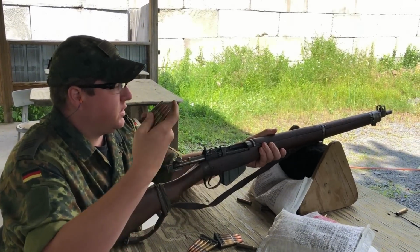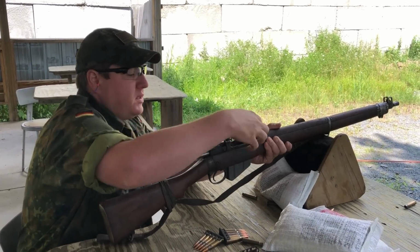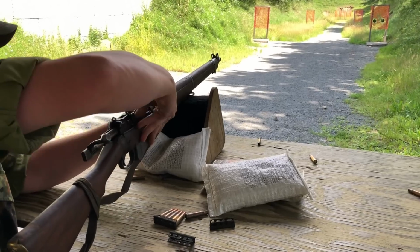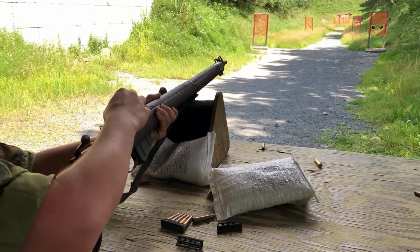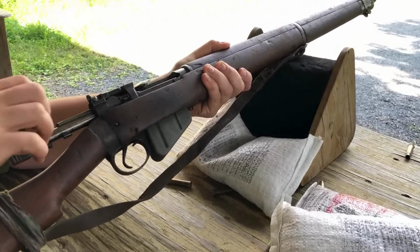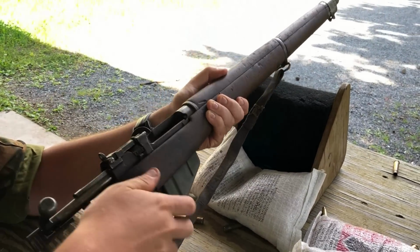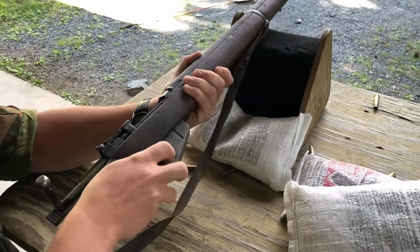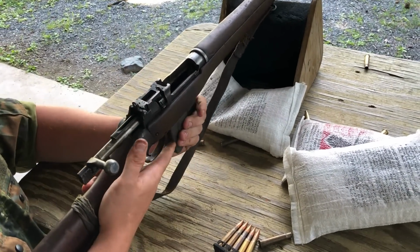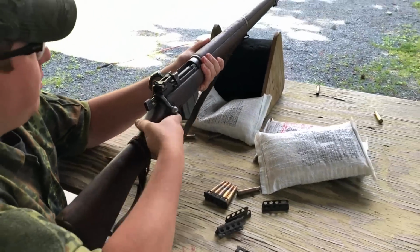Okay, so this one's got an even worse crown than the last one, so I don't have high hopes. Who knows though? Could be pleasantly surprised. I'll just load it with 10. Why not? Oh, that got really tight. Jeez, what a piece of junk. Is this even going to work? Come on. Guess you can't load 10 in there. All right, well, we got 9.